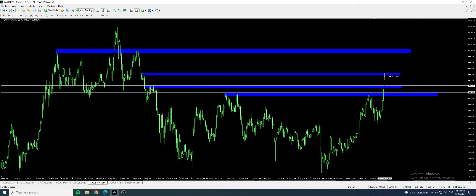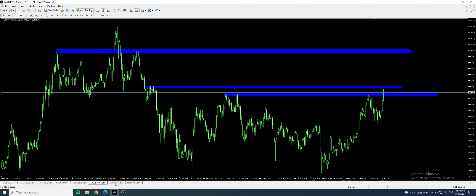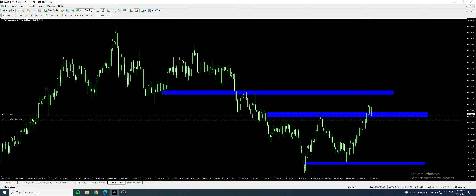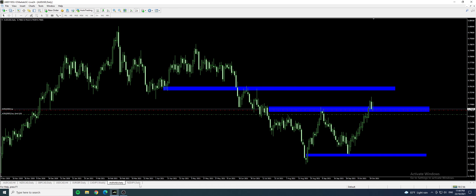You have to take note of this zone as well — it's about another 200 plus pips. That is to say, if Canada is going to strengthen in the near future. For Aussie USD, Aussie has been strong. It has broken the previous resistance which has now become support. I placed a buy limit and it wasn't triggered for the week. We can potentially look for a buy to about 100 plus pips to the next support-become-resistance which has yet to be tested.